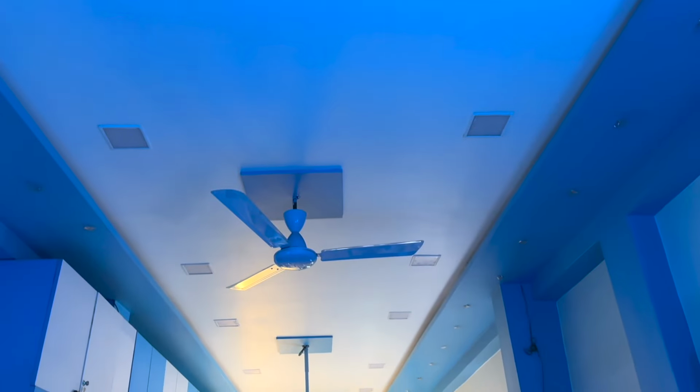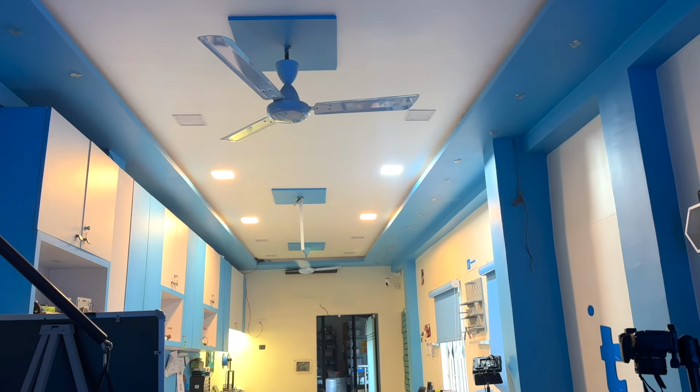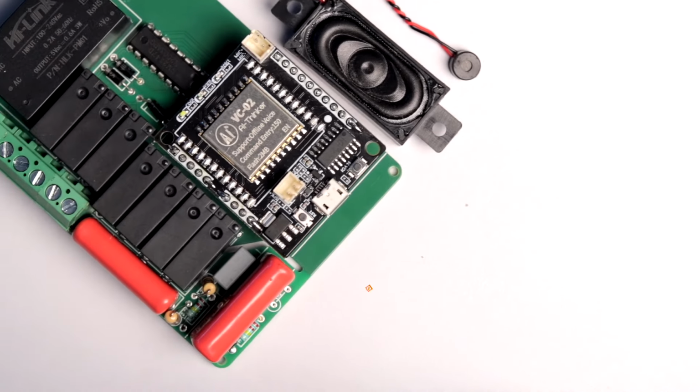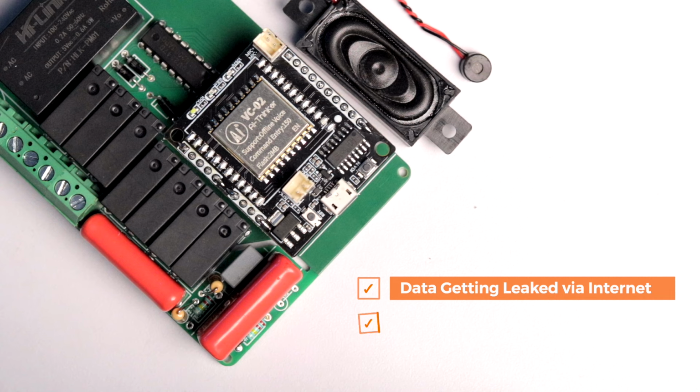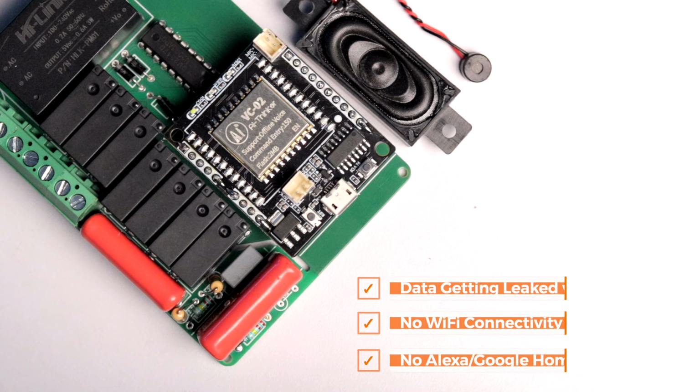So it's a perfect project for all those people who want to control their home appliances with their voice commands but were either worried about the data getting leaked via internet or were not having any kind of Wi-Fi connection or Alexa at their home or workspace. Well, this is the project for you. So now let's get started with the hardware part of the project.